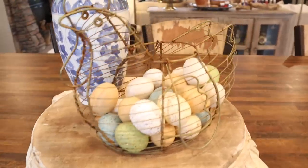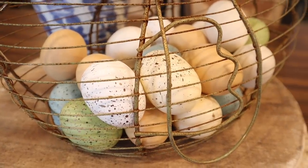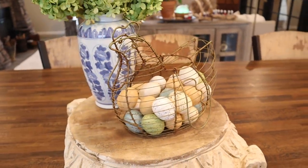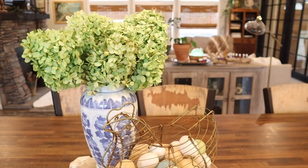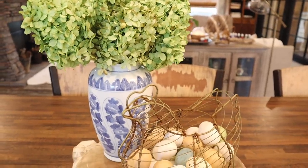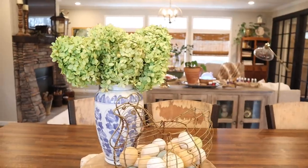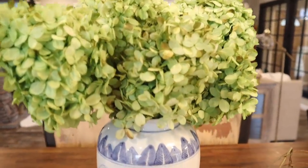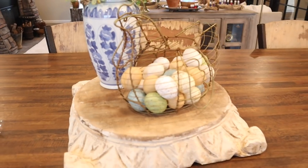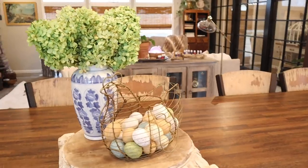Here's my little chicken I was talking about — I actually got it from the thrift store a few years ago. I thought it would be so cute to have real eggs in there, but I didn't want to waste them, so I bought these fake ones. These preserved hydrangeas won't stay here long — I want to get some real fresh white hydrangeas in a pretty vase of water right here on my island for spring. But I love how this gives you an idea of how to decorate a kitchen island for spring and Easter in neutral colors.